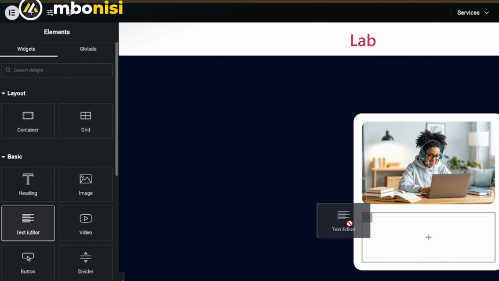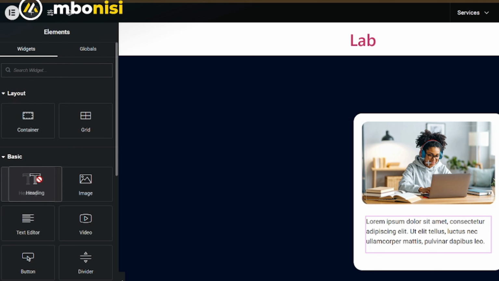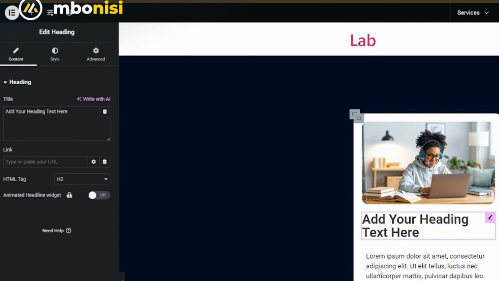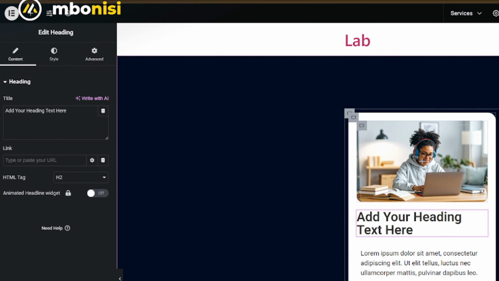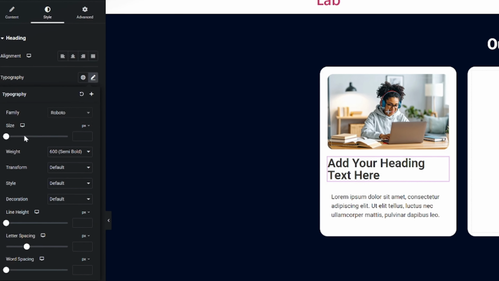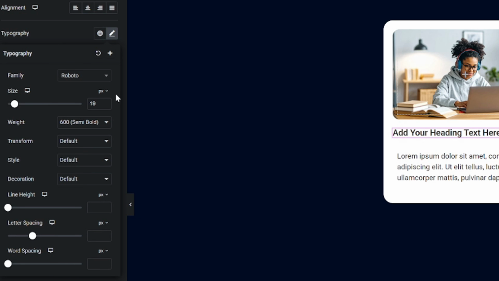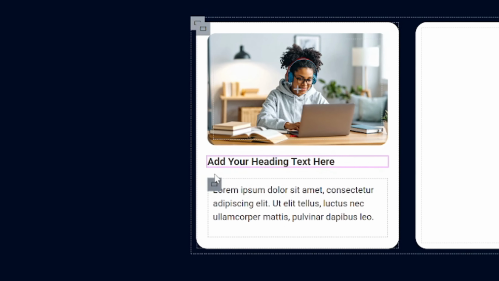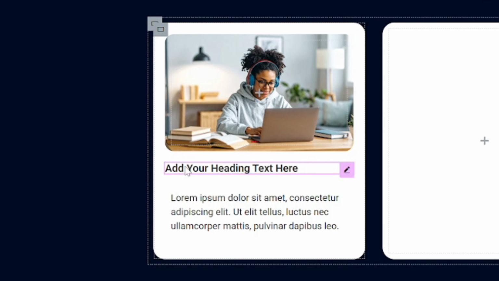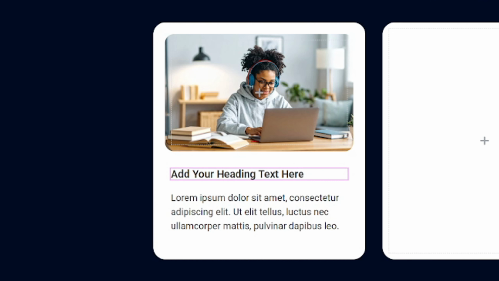I can actually come and put text here. Then we have our text. If we want to put the heading, we can drag and drop and put a heading here, right? But if we put a heading just like that, we need to actually decrease the font size of that heading to be at least something acceptable, maybe 18. But this heading is not in the container, right? So we have to actually come and put it within the container so that things are well aligned.